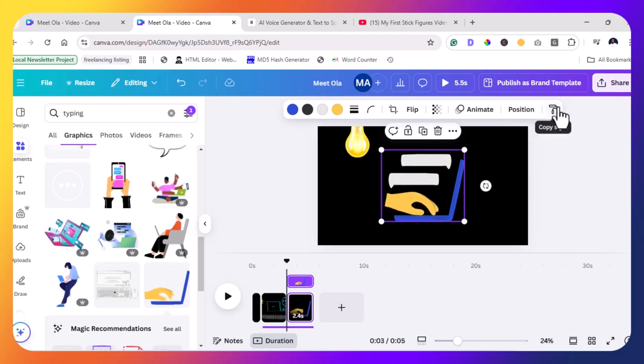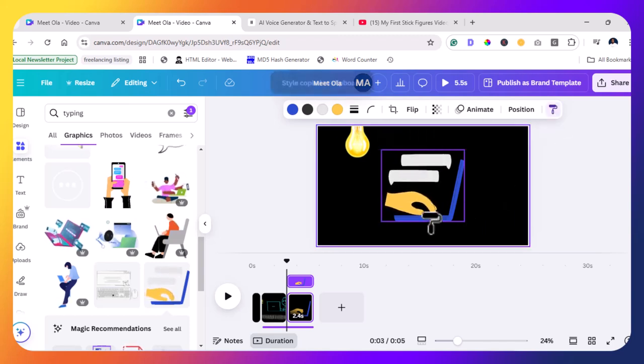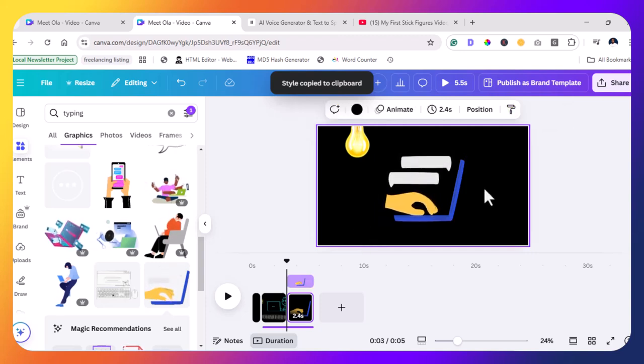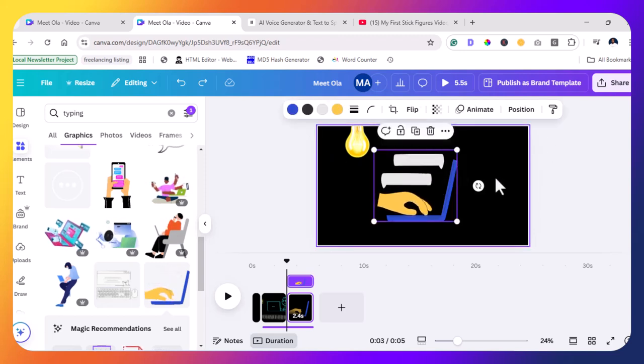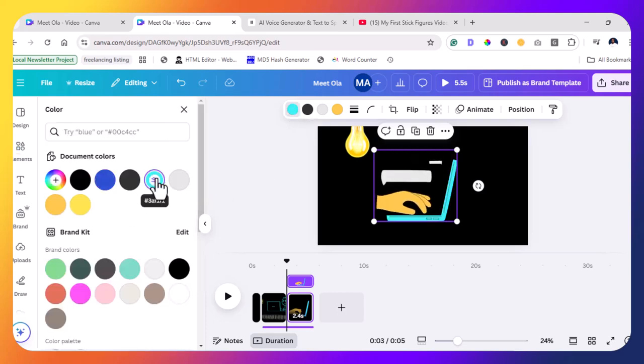This is a color picker, so I can click on this and paste the kind of color it has on an element. But this is not an element, so I need another kind of element like this to do that. But these colors right here, I can adjust them.